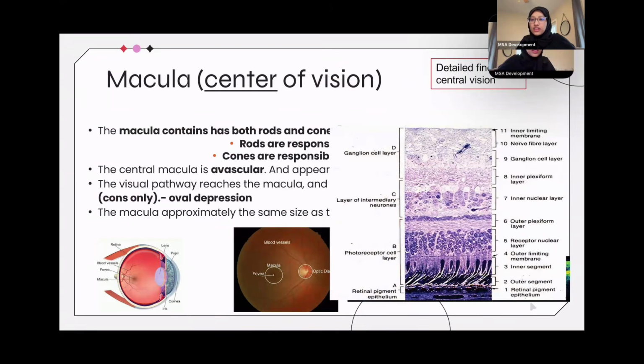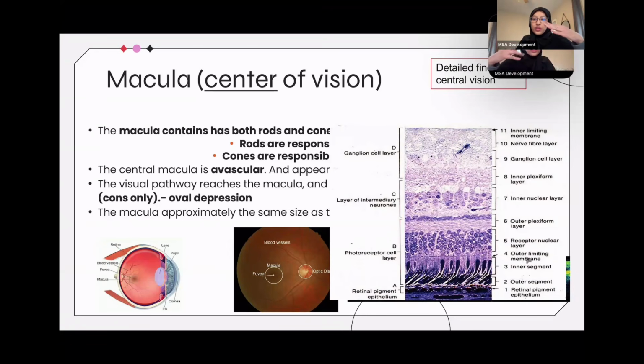So the bottom is the retinal pigment layer. It's the actual pigment, right? So just remember that's the first layer. Then how I like to remember this is you have outer and inner layers, like a sandwich, all of them together, okay? So first you have outer segment, inner segment. That's it, outer, inner. Then you have outer limiting membrane. So you must have an inner, right? That's actually the last layer, inner limiting membrane.